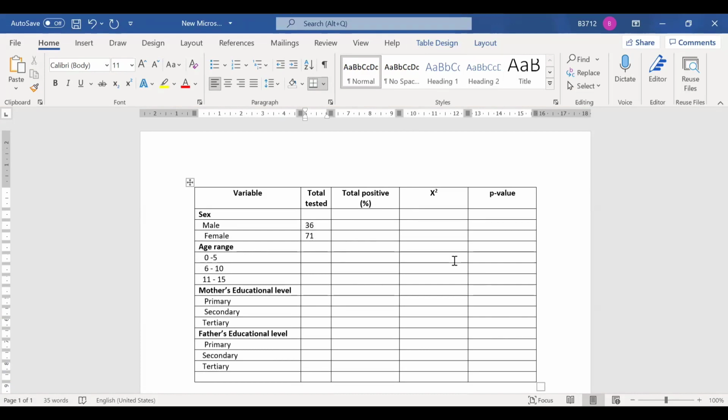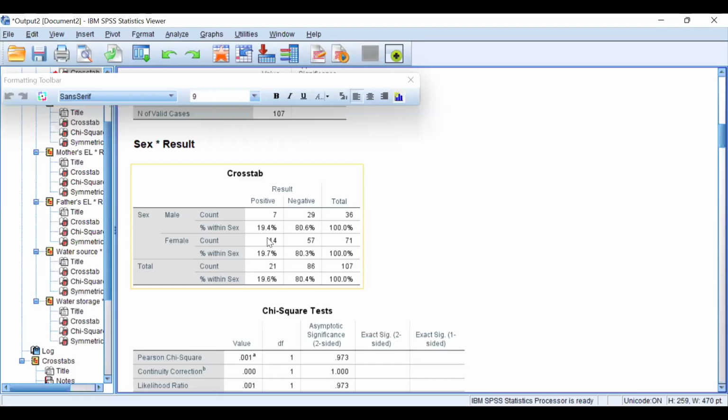And then go back to the SPSS result and get the percentage positive for male. So out of the 36 males, how many are positive? 7. That's 19.4%. For female, 14 are positive.